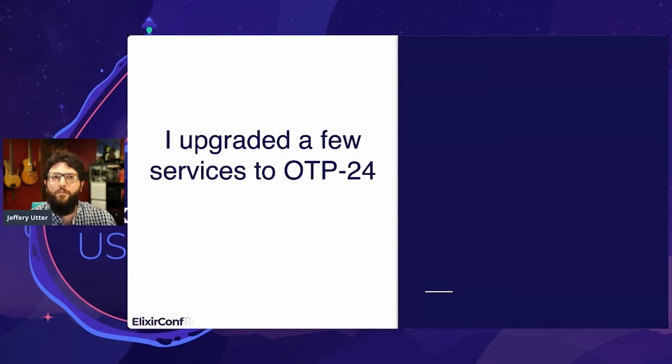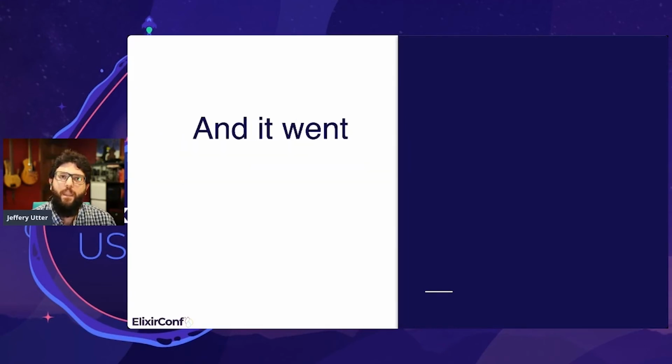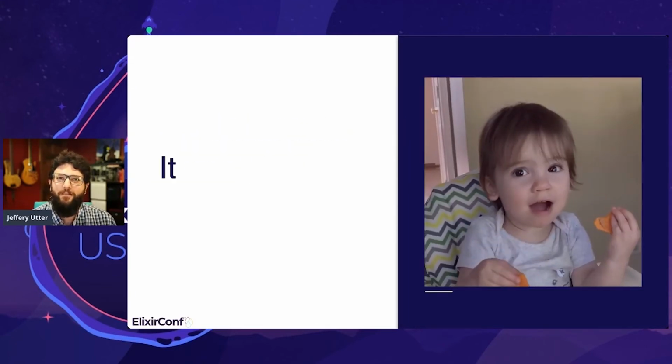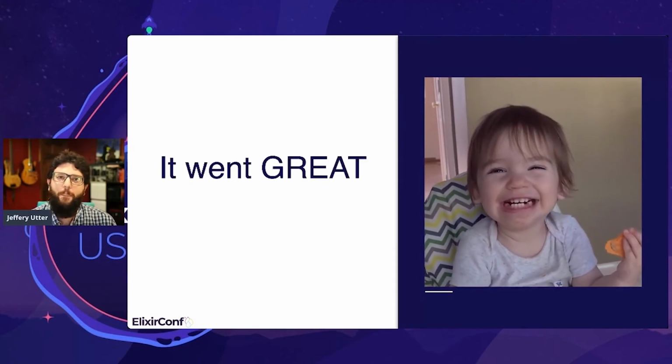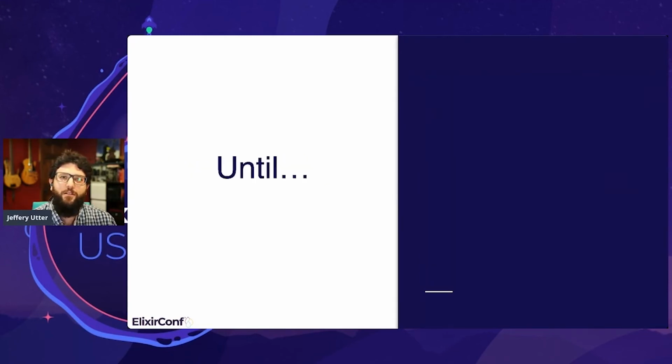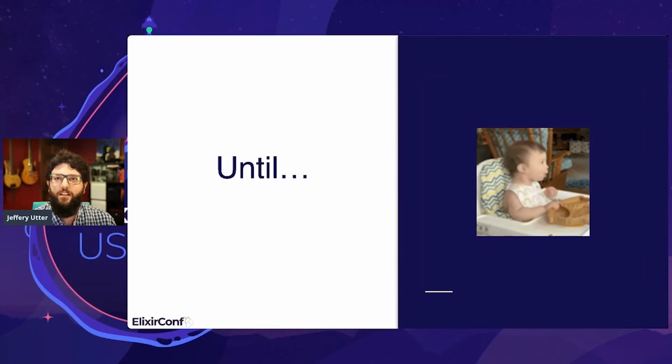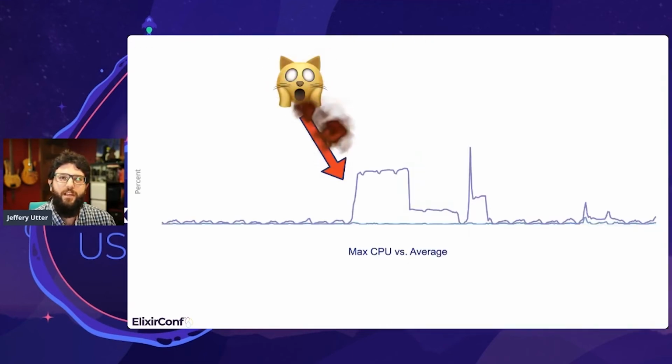And in the meantime, to do that upgrade, I had to upgrade a few other dependencies as well. And it went great. It was a success on almost all the services until on one service, I started to notice a little problem that looks like this. Now, I'm going to break down what this graph is.